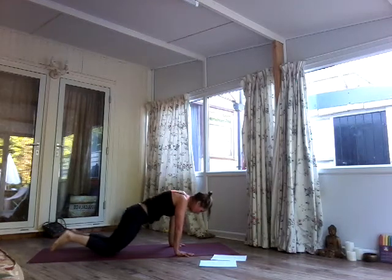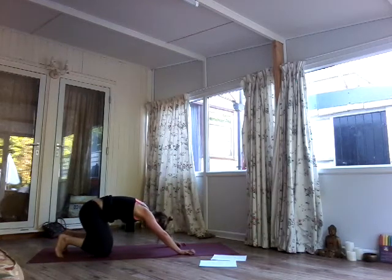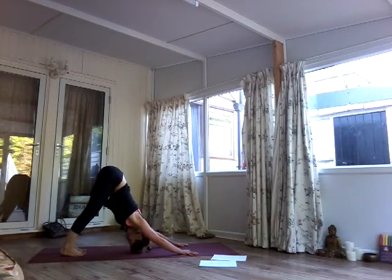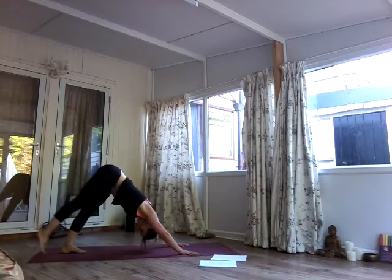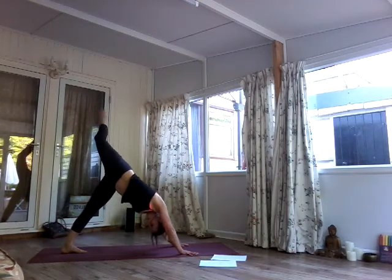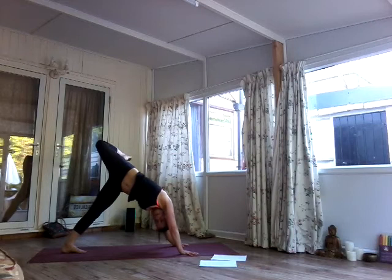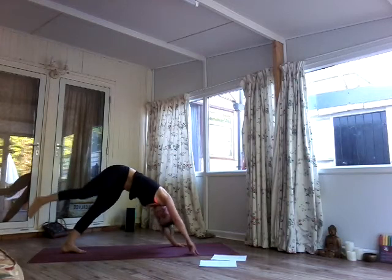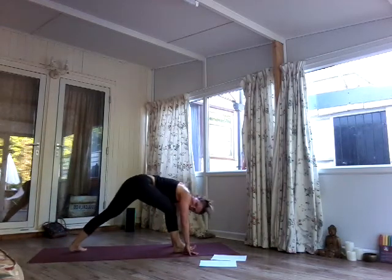Inhale, pressing up into cobra pose. As you exhale, pull back. Tuck the toes underneath. Press into down facing dog. Inhale, the left leg rises. As you exhale, bend the knee, open up the hip. Inhale. As you exhale, take that foot forward. Ground the back heel.